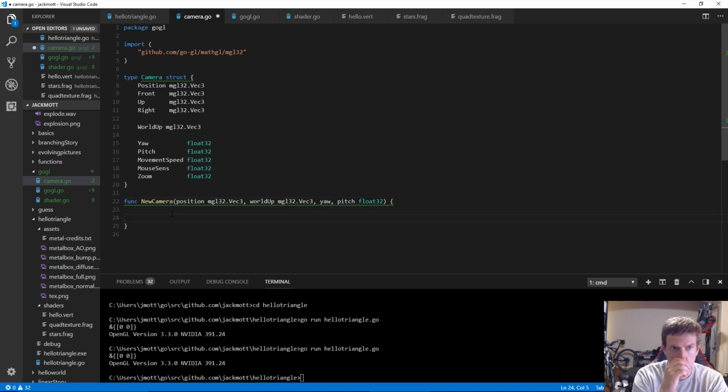Okay, so let's see, how should we do this? Yeah, let's just make a new blank camera. So we'll make a camera with everything zeroed out.